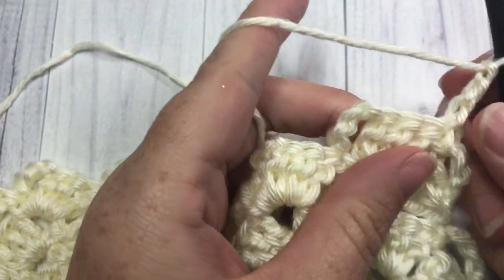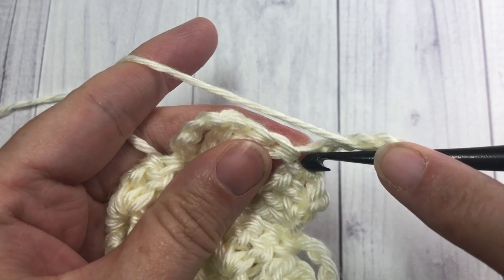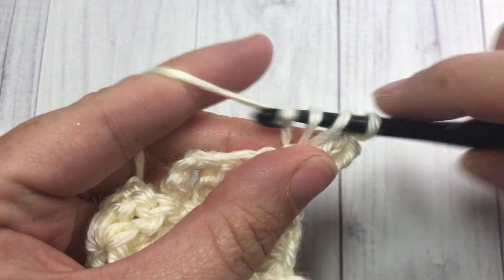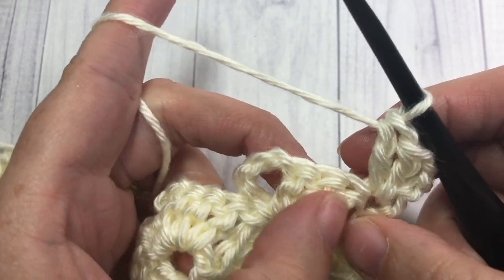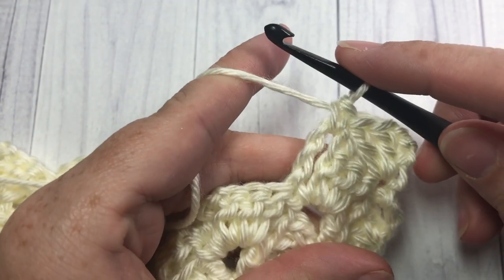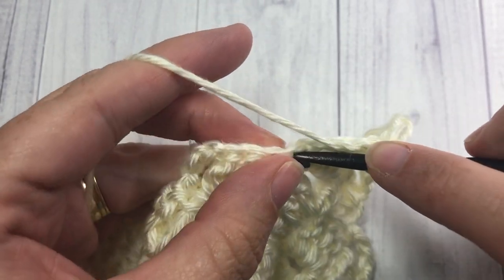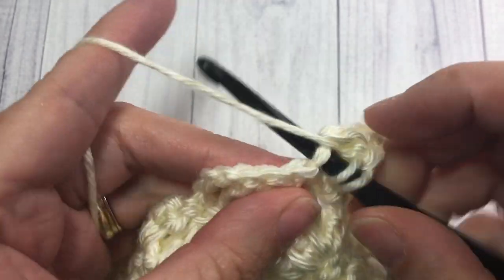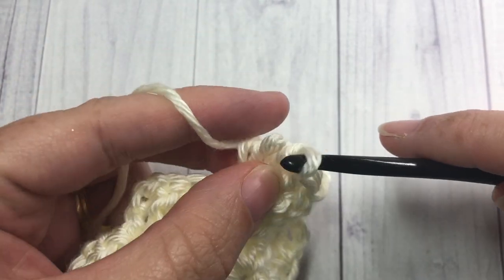You're then going to work two double crochet stitches into that same stitch. So just into the single crochet, work two double crochet stitches. Then you're going to skip those three double crochets and single crochet into the chain three space. Next, into the single crochet, you're going to work three double crochet stitches. And we're now going to repeat.